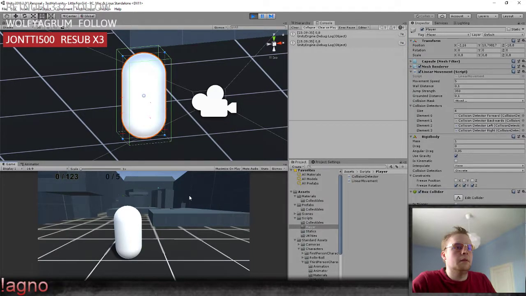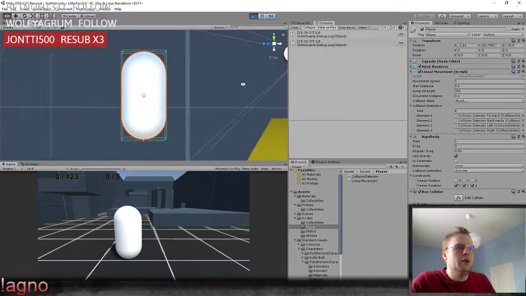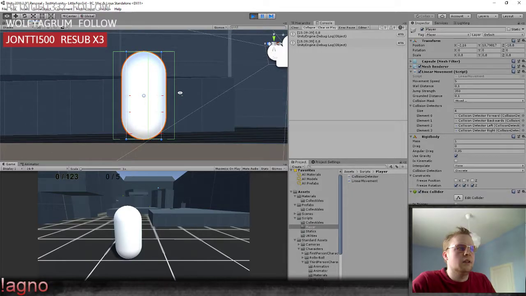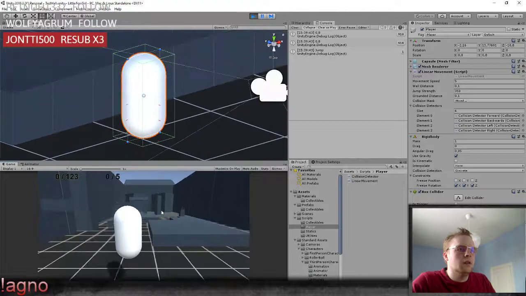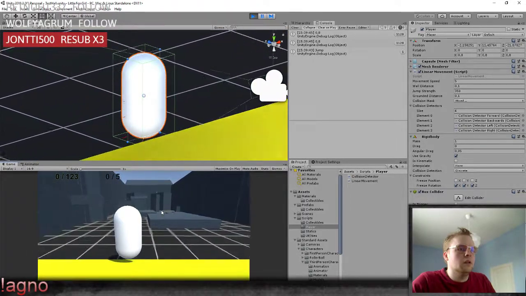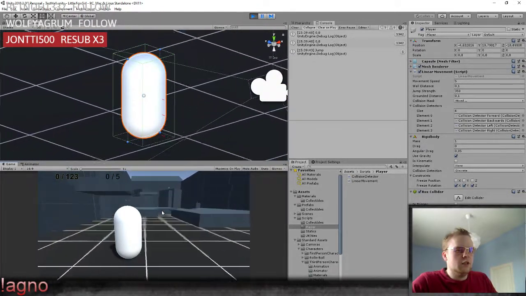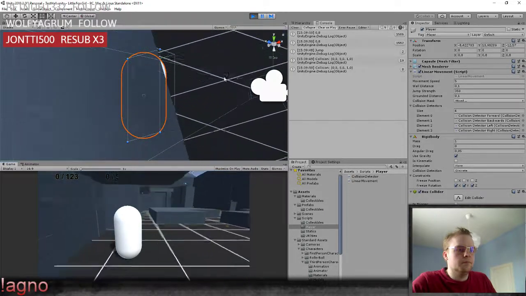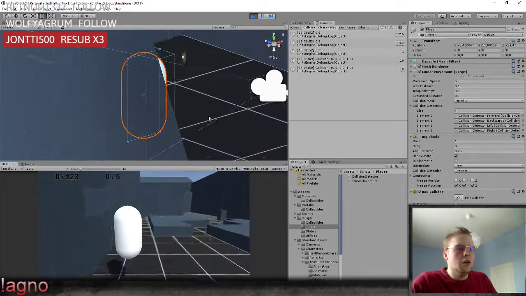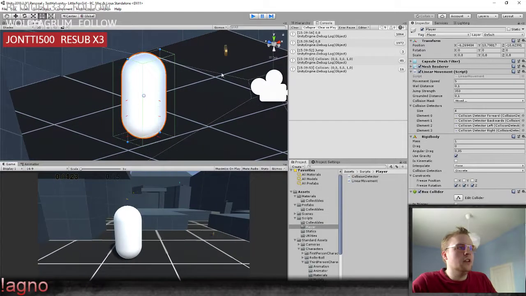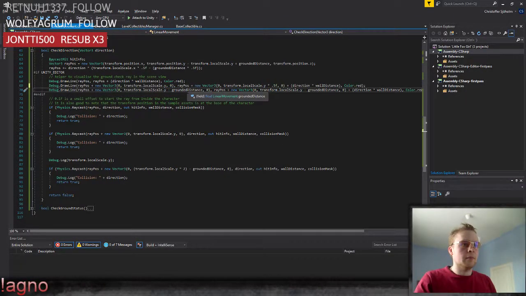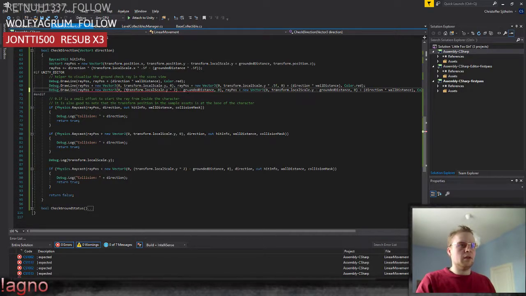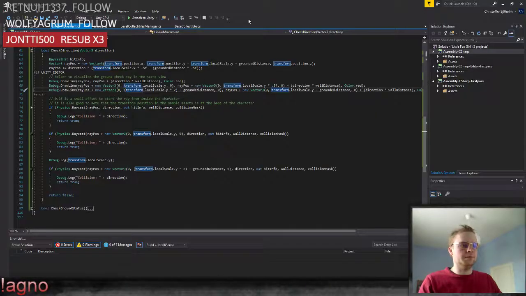Still only there. What? Weird. Oh yeah, it's not actually. I just forgot to draw it differently. My bad. So, old chap, I messed up.